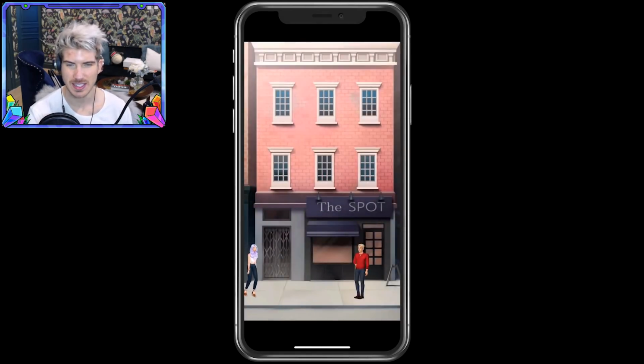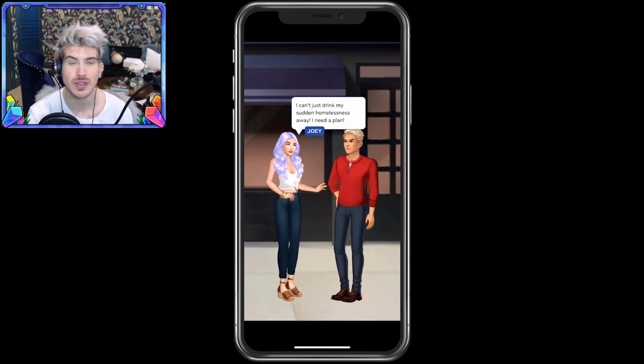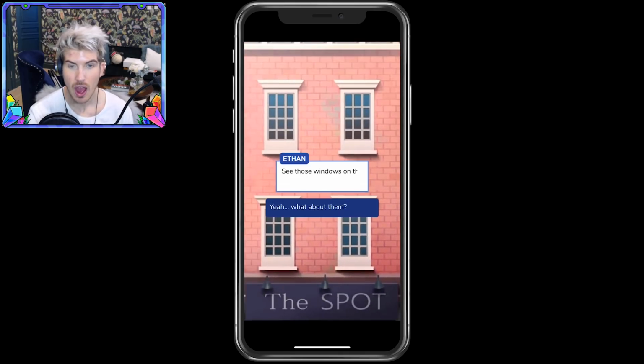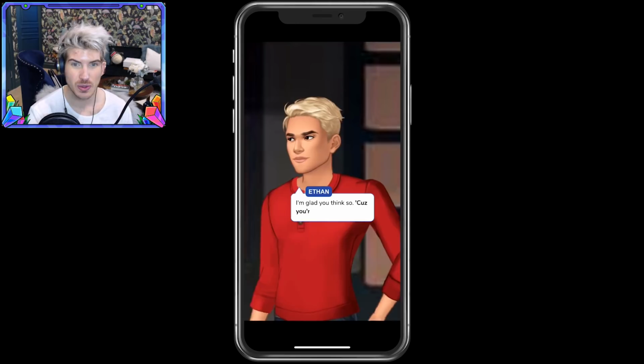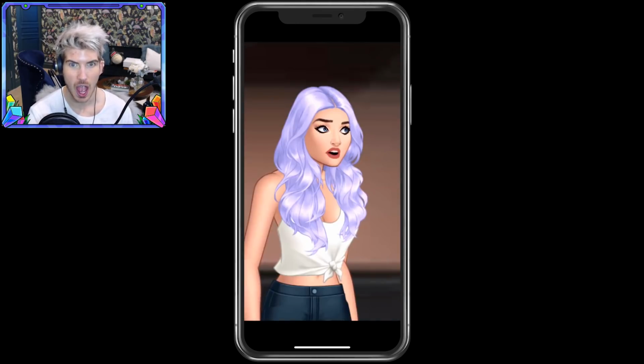That's right. Ethan? What exactly are we doing here? I can't just drink my sudden homelessness away. I need a plan. And I've got one. Look up. See those windows on the top floor? Yeah, what about them? That's where I live. Right above the spot? That's so cool. I'm glad you think so, because you're staying the night.